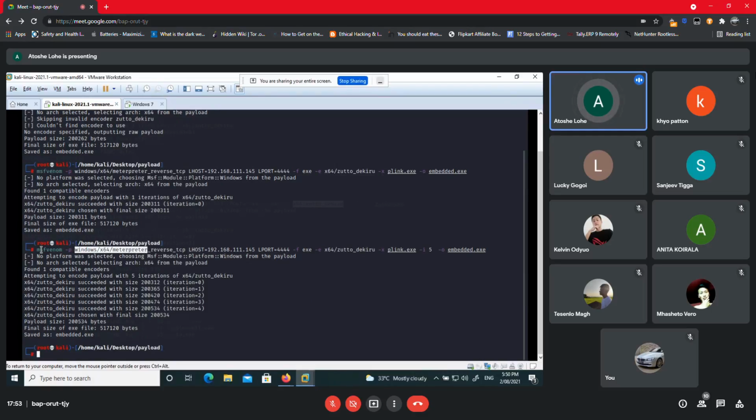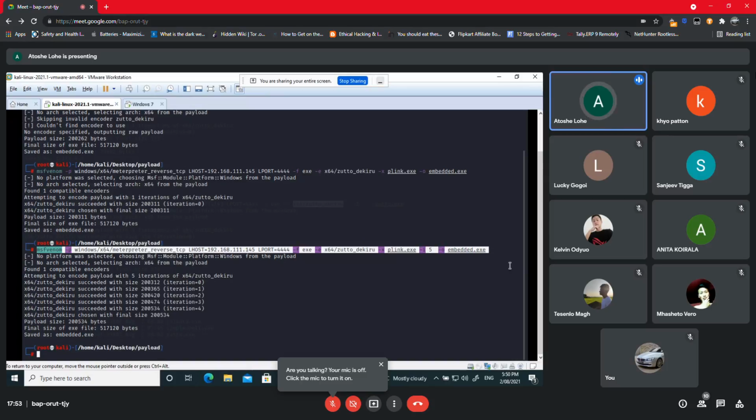So that's how people used to embed malicious programs into genuine and original programs. This is the reason why people used to say that if you want to download a program, you have to download from the original source, that is from the developer site, right?